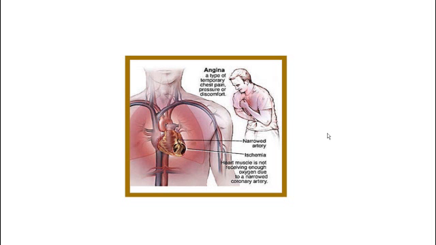Stable angina would be that which is very predictable. It's typically caused by exercise or stress, and stopping that exercise or stress often makes it go away. So it's very easy to associate with a specific activity or a certain activity level, and then it goes away as soon as that's done.